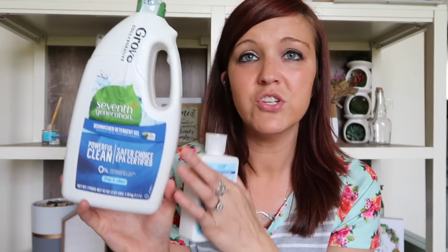It's incredible. The next thing, I have complained so many times about my dishwasher, and people say use a rinse aid or use Jet-Dry. I bought this and forgot I had it, and then I started using it and it makes all my dishes super clean. I use both of these. I use this dishwasher detergent gel by 7th Generation, and it's free and clear, so it doesn't really have a smell, but I love this. And then this 7th Generation rinse aid. This has made everything about opening my dishwasher 10 times better because I know that everything's clean. This is definitely a must-have in my house now.